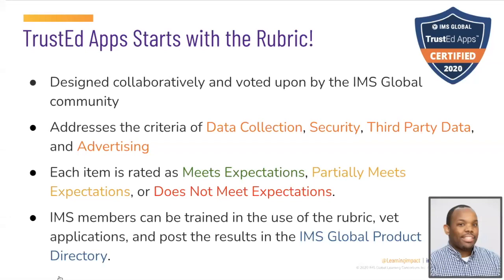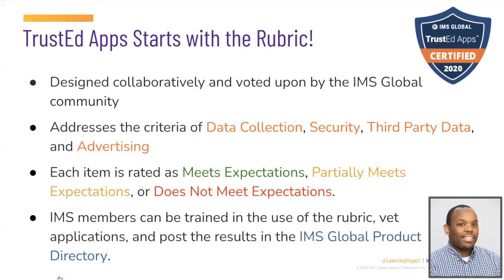And we wanted to simplify that process, drill it down to something more feasible, because the idea is that when a teacher wants to use an application in their classroom, they don't have the days or the weeks that it takes to do a complete review of that application. So we decided to go with a rubric that was very simple but very effective at the same time. This rubric addresses the criteria that you see here: what data is being collected, how is that data being secured, who are your third parties and what data do they have access to, and if there are any advertisements at all, and what do those advertisements look like.